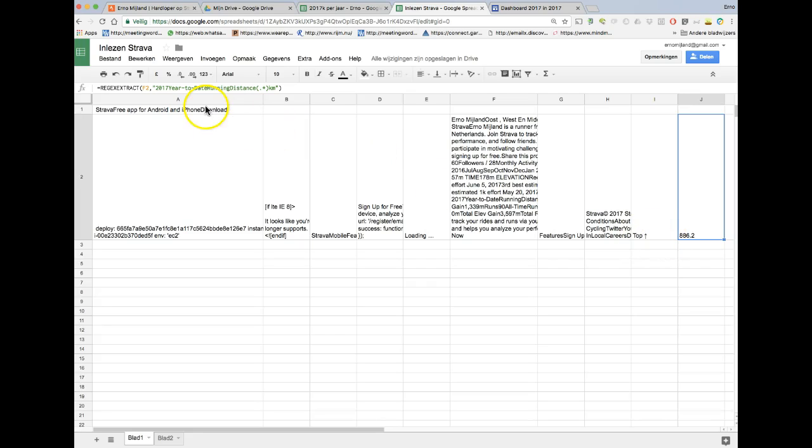So what it does, it's called a REGEXEXTRACT. Then it says in which cell I need to find the information, and then it looks up static information, then a wildcard between brackets: dot and a star, and km.